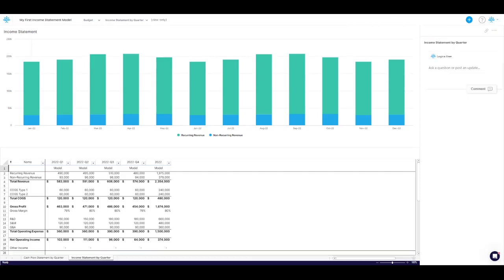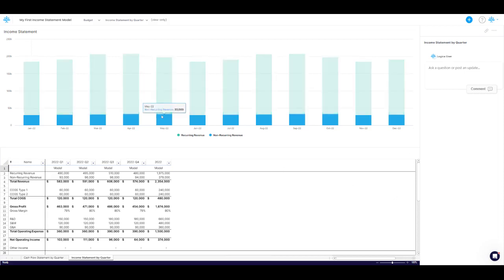Now I'm back in the viewer account, and the charts already appeared automatically, making it much easier to have changes be published in real time without sending files back and forth. The charts are also interactive, which allows viewers to have a richer ability to dive into details as opposed to a static chart.